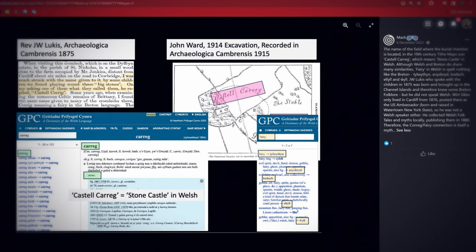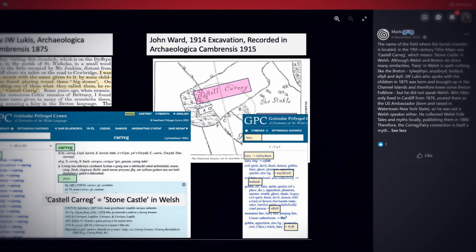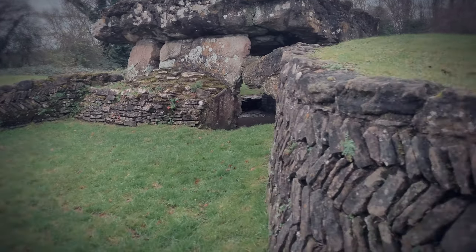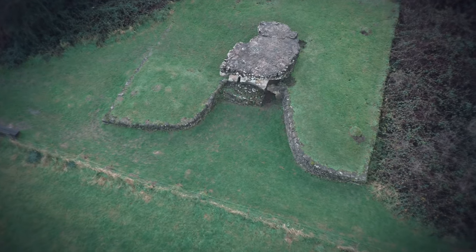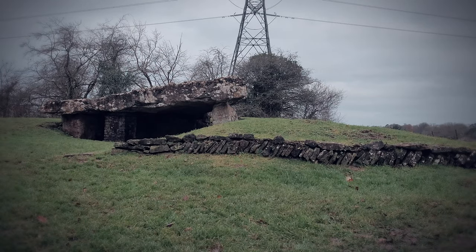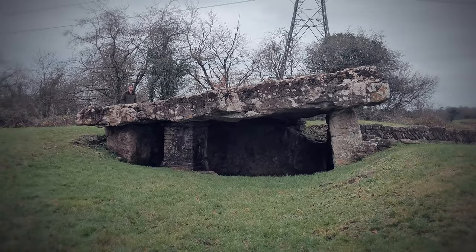However, a comment on one of our Facebook posts about Tinkinswood makes a good argument for why this could be another case of mistranslation. We love hearing your thoughts, theories and interpretations, so please do let us know what you think. Another early mention of Tinkinswood can be found in the book From Snowdon to the Sea, written by Marie Trevelyan and published in 1893. The author describes it as embowered in woodland, dotted here and there by hoary and moss-grown druidical stones, beyond which stands the largest Cromlec in all Britain. She goes on to tell the rather long story of Roger Mayrick's ride, a folk story of Castle Carrig, in which Roger finds himself riding about the area on a bewitched horse.